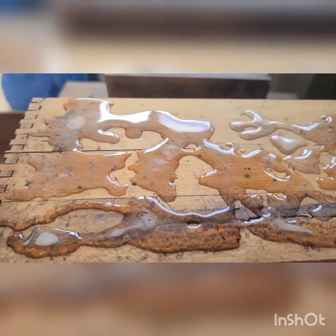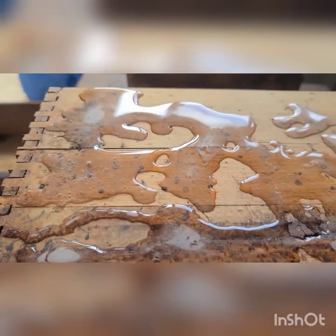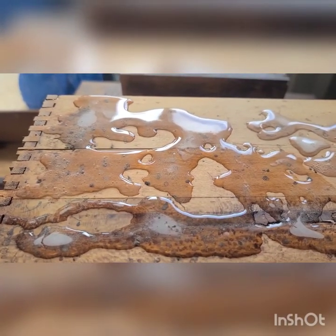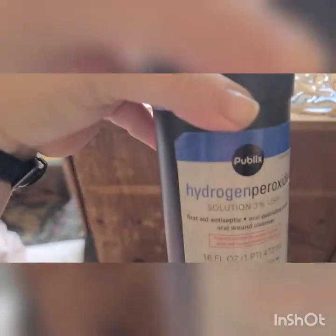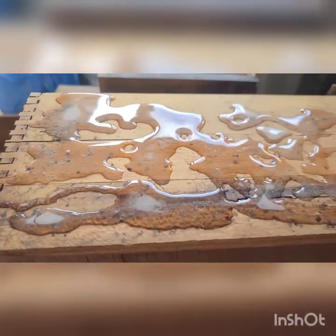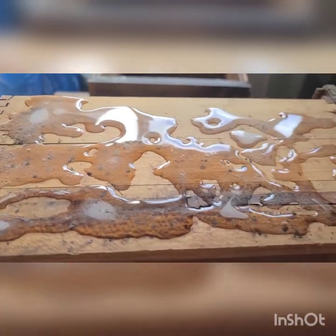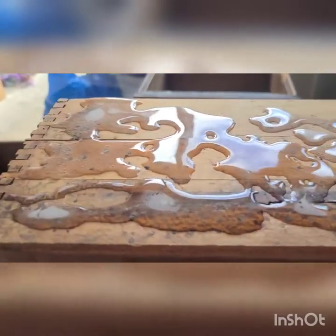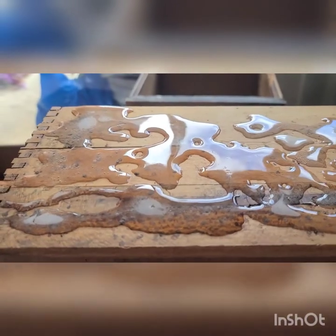Preferably do this outside, but I am in a well-ventilated area. Let me emphasize that I washed this down with water and scrubbed it and disinfected it about a week ago and let it dry completely. You do not want to mix chemicals — you do not want to mix your hydrogen peroxide with bleach or any household disinfectant that you may have used to originally clean this off. Do not mix chemicals. It does cause a vapor, a chemical reaction that becomes a dangerous gas.